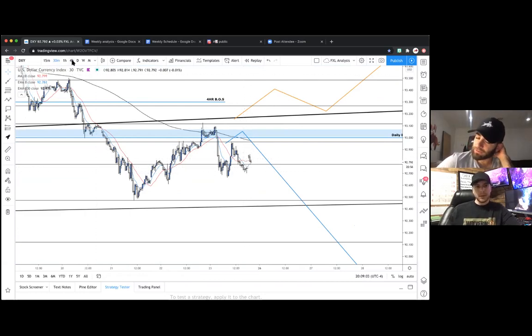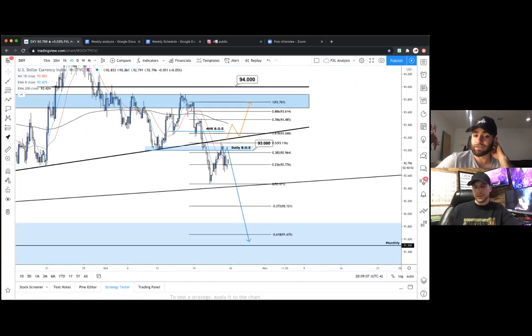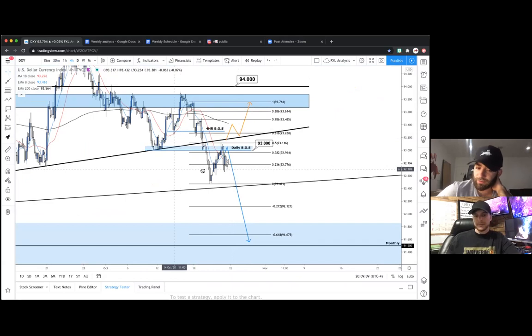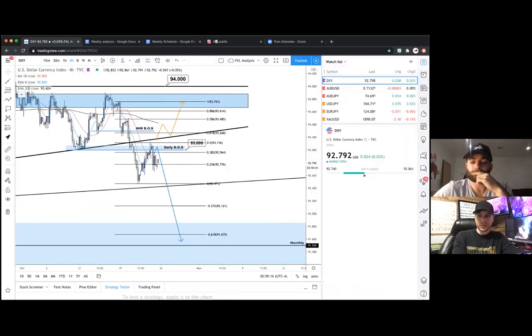Yeah, that'd be a good level to break back above to look for buys once it breaks up there, because if it just sells all the way, really below this level, guys, we're just looking for sell opportunities. Yep, and that's going to translate into some of our other pairs. So let's get into AU.